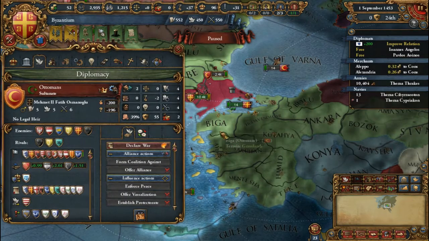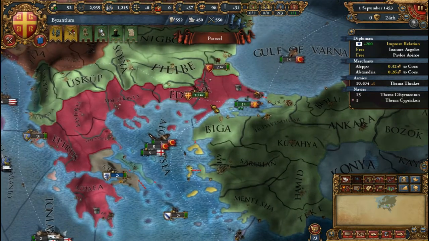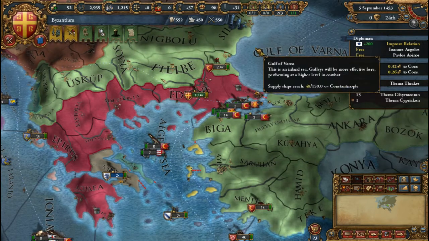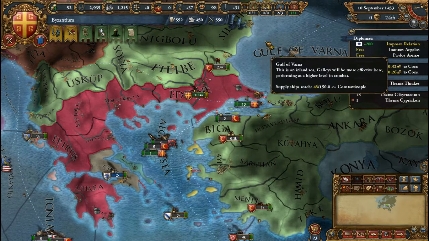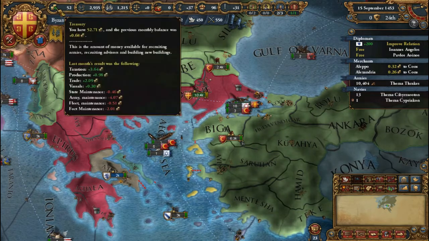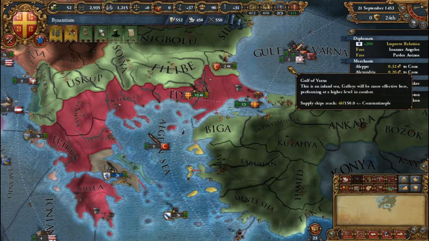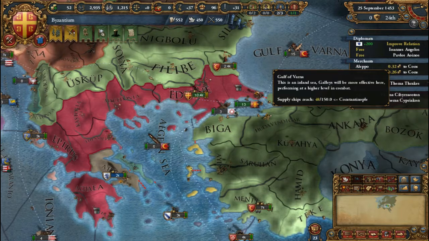Taking a look at technology, the Ottomans have reached ahead of us a little bit, and that's not really that cool. So we're going to have to start focusing our monarch points more on technology, which is alright. It's normally what you gotta do anyways, so it makes sense. After we get our troops reinforced, we actually might be able to have enough money for an advisor, especially since we have minus 10% to advisor cost.